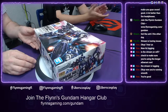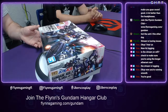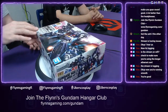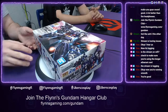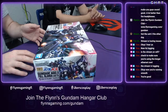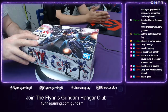Well, even with the Build-Divers, the new one with the new kit, like you saw, different armor sets. Right. You can see in Build-Fighters Re-Rise, that concept coming out again, where it's a core unit switching out armor. But that one's quite a bit more fleshed out than this, because in that he's changing armors every other episode. So they're really keeping up with it. It's almost got a Kamen Rider feel to it, where they're constantly switching out the suits and things like that. But this personally is probably my favorite design from Gundam Age, the Age Full Glansa.